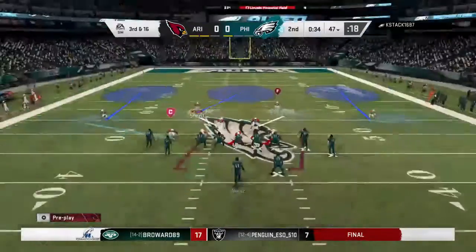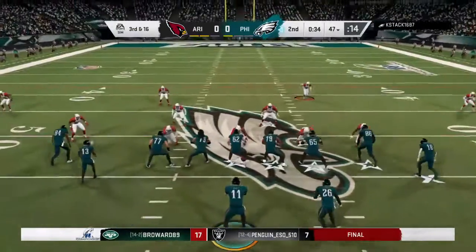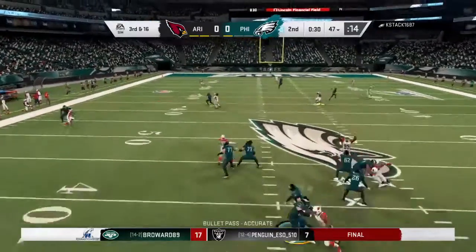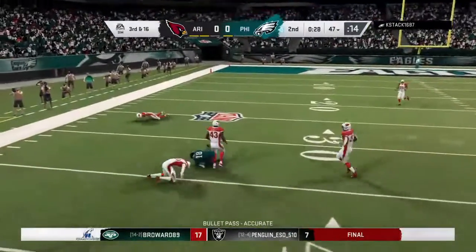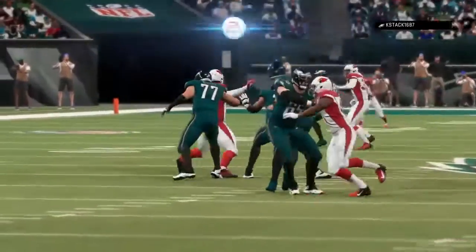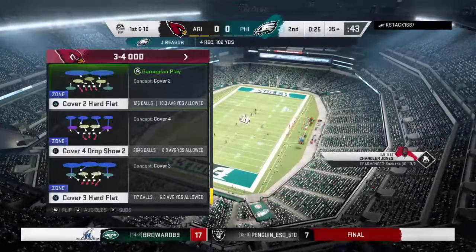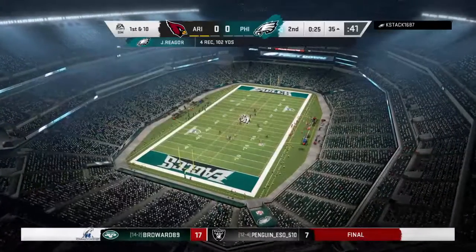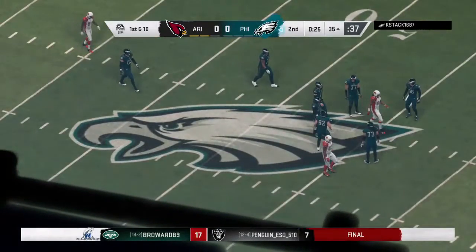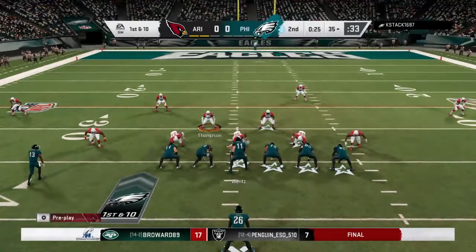An incomplete pass on that last play, and that means they'll need to come up with something here on 3rd down. Now Wentz. They'll tussle for it, and this is going to be caught. A big pickup there for the Eagles' first down, 18 yards. The Eagles will take their 3rd and final timeout as they'll stop it with 25 seconds to go here in half number 1. Ball up to the 35 now as they come up on 1st and 10.